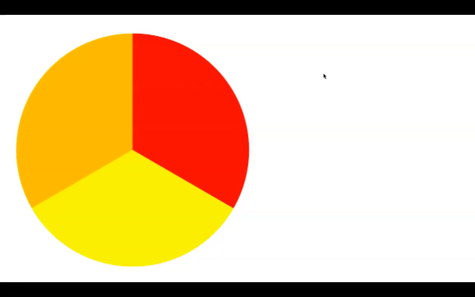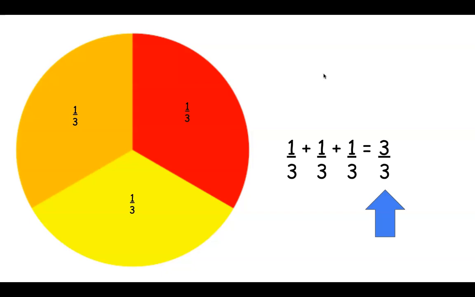You can see that it has been cut up into 3 equal pieces. That's the number 1 that has been cut up into 3 equal pieces. And each piece is a third. There's a third, plus another third, plus a third. Altogether gives you 3/3, and 3/3 is 1. So this is not the main part of this tutorial. These are just the things I'm sure you've been told before.